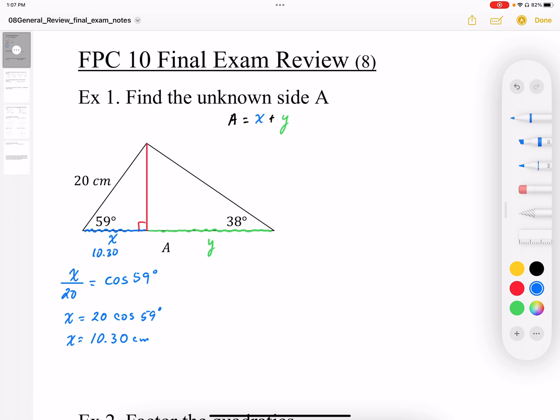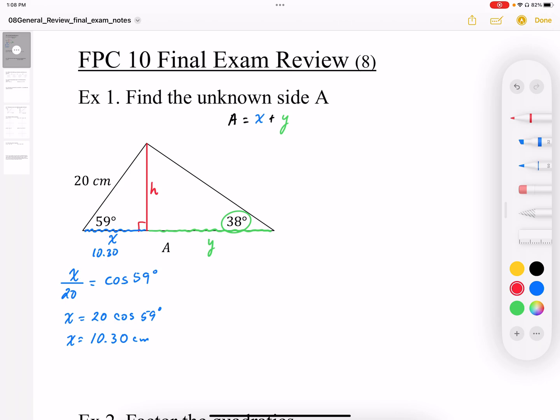Once we have that, we can then work on the right-hand side. Now, we only have one measurement of 38 degrees in this side of the triangle. We need at least another side or angle to be able to work out that triangle, and to do that, we're going to find our height. I'm going to call that h. The height of that triangle gives me one side and one angle, and then I can work out the other side using trig.